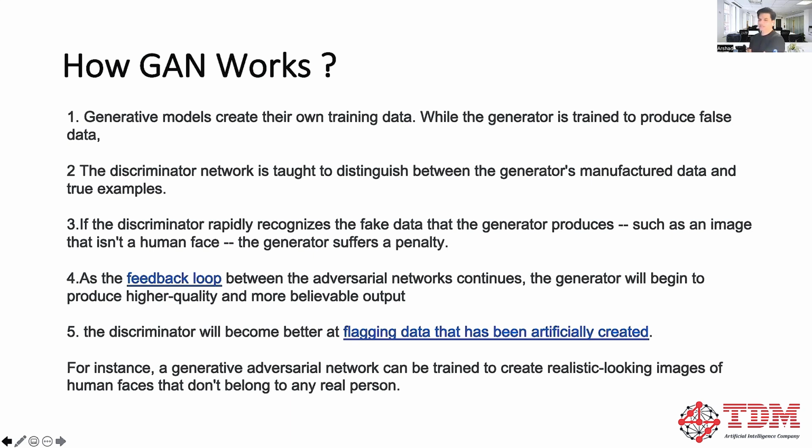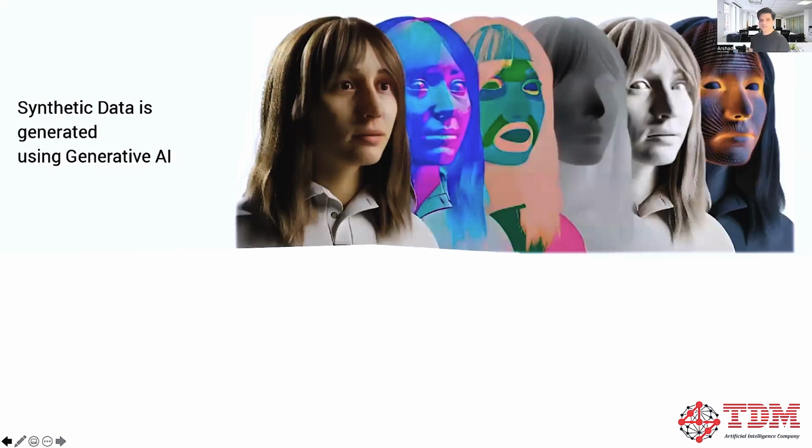As I was saying, the generator is going to assume some vector and throw it to the discriminator, labeling that vector as a human face, and the discriminator will say it's not, and they compete. The discriminator network is taught to distinguish between generated, manufactured data and true examples; it is trained on true things. So this loop continues, and once the generator wins, a new image is created. This is a typical example.